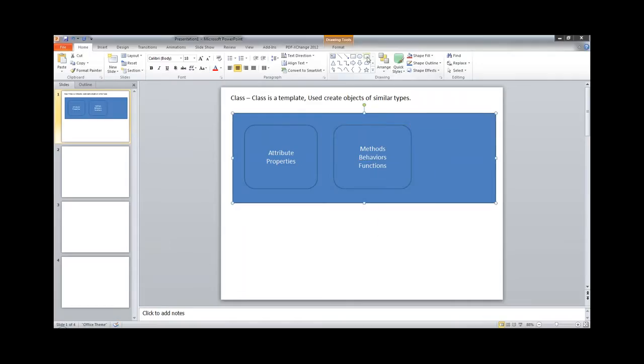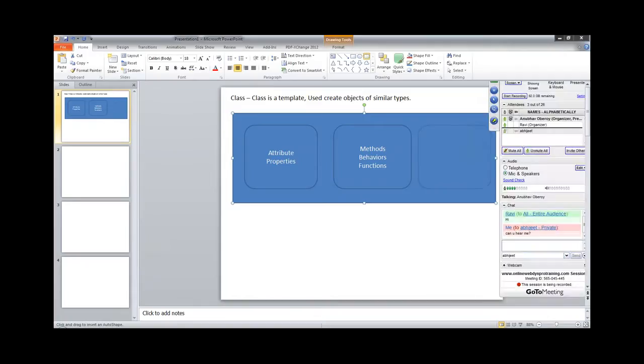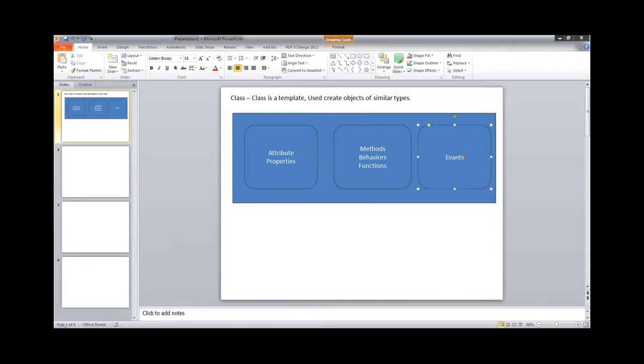And the third important part which a class consists of is called events. So these are the three things which we will have inside a class. Whenever you create an object of a class, the memory will be created for the attributes.